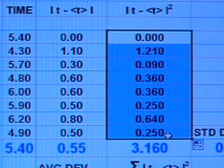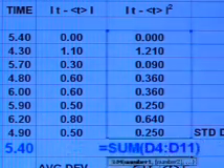Now, you can do standard deviation all in one step. I prefer to go ahead and total all this stuff at first. So down here at the bottom, I just simply add these numbers. It makes typing in the formula for standard deviation easier. So equals sum D4 colon D11, right? And that's it. I'm not going to divide by 8 because I don't want an average of that. I'm going to divide by 7, that's n minus 1, and then I'll take the square root in the next column for standard deviation.